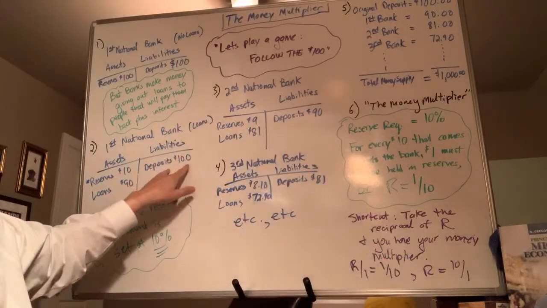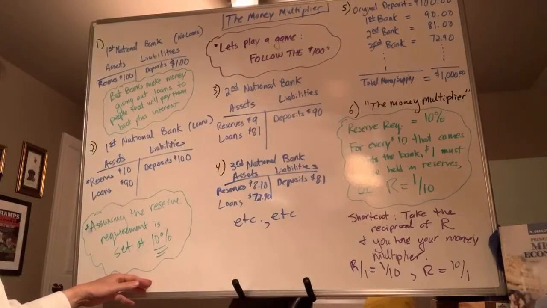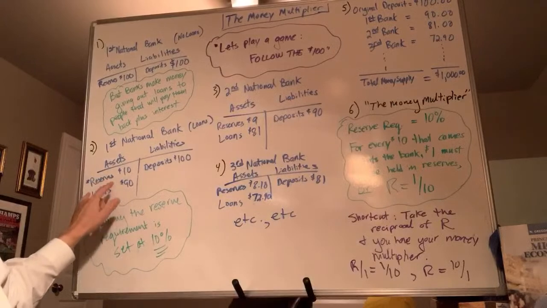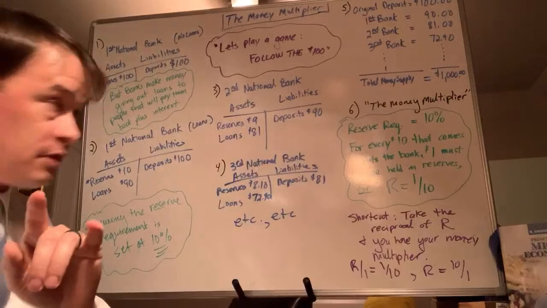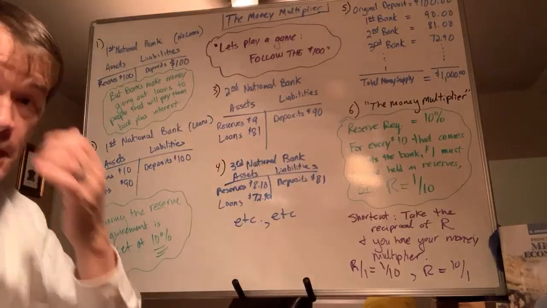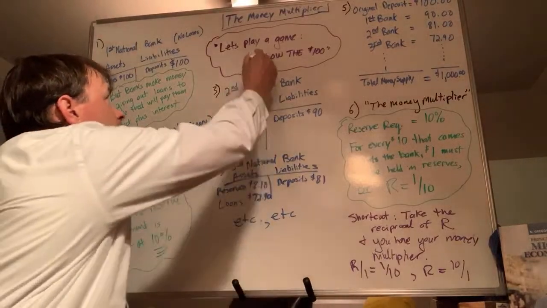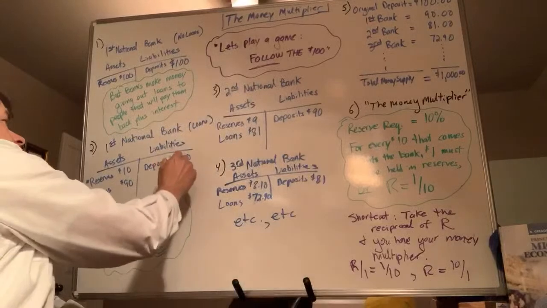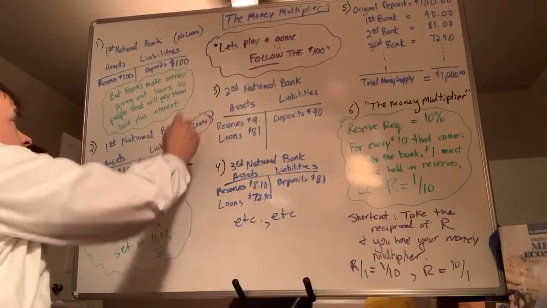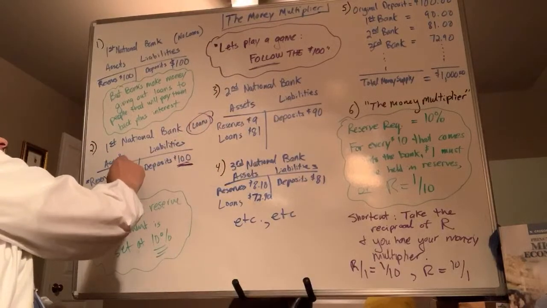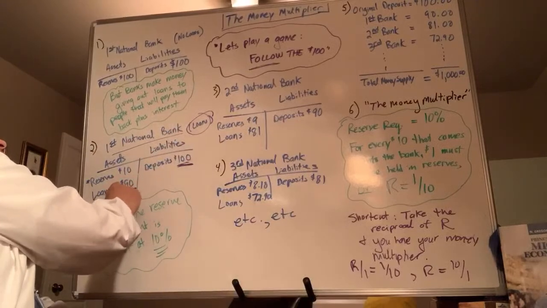So they bring in 100. The natural tendency is, let's be compliant with the monetary policy set by the Fed. Let's keep $10 in reserves. Let's loan out $90 and make money there. That's how they have that nice marble in the lobby. Let's follow, again, the game is follow the $100. So here's the initial deposit of $100. When we're making loans, we must keep $10 in the vault at First National Bank. We can loan out $90.